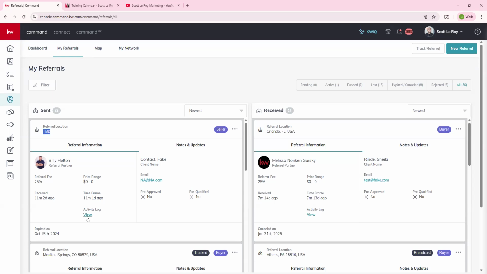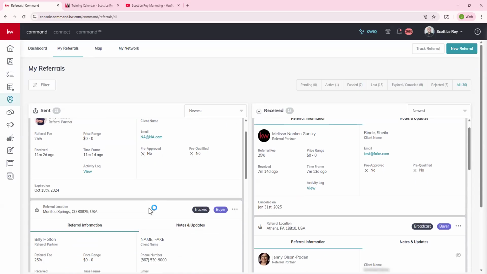Again, you can view that same activity log, which is going to give you that full timeline. And then you should see client information, okay? So you'll have contact name, email, if they marked pre-approved or pre-qualified. And then at the bottom, you'll have whatever information, whether it is expired, canceled.